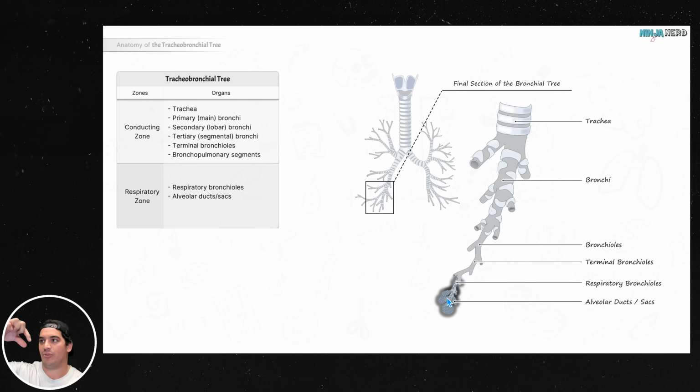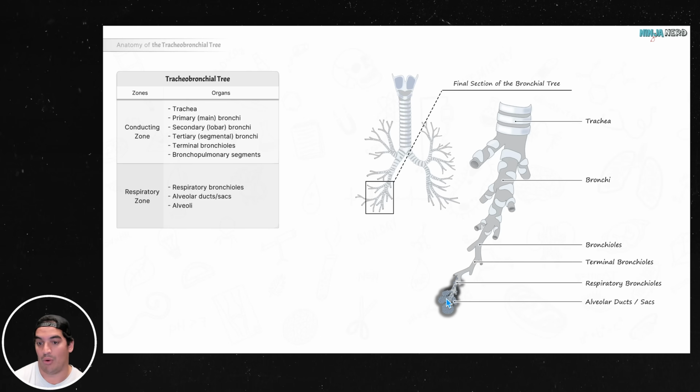So imagine here you have the respiratory bronchioles. The respiratory bronchioles are going to move into these tiny little tubes called alveolar ducts. And then those alveolar ducts are going to contain a bunch of different alveoli called alveolar sacs. So if you could imagine, here's the respiratory bronchiole, this tiny little tube that's feeding this ball or this popcorn, or this tiny little tube, that's an alveolar duct, and it's feeding these alveolar sacs, and each individual circle is an alveoli.